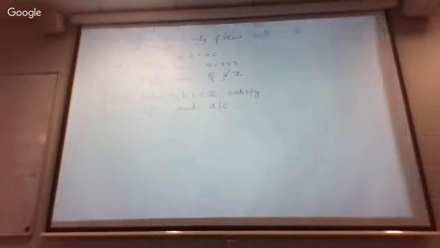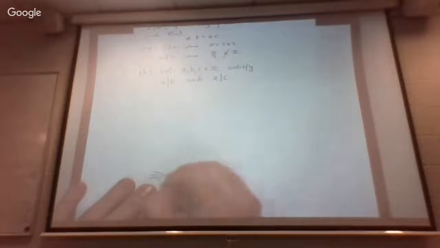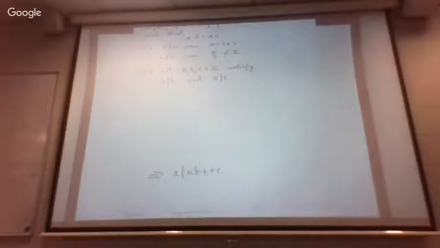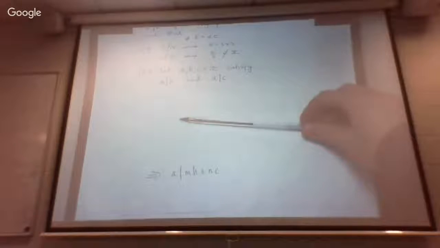Then at the bottom of the page, you might just do this on rough work at the back if you're just trying to reconstruct it. But I'm going to have to get to this conclusion that A divides MB plus NC, where M and N are arbitrary pairs of integers. Okay? And if we can bridge that gap, then we've accomplished the proof. How are we going to bridge that gap? There's two ways to do it. You can either push the top bit down towards it, or you can pull the bottom bit up towards it.